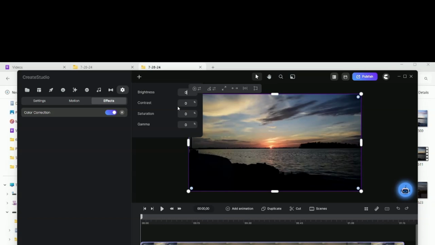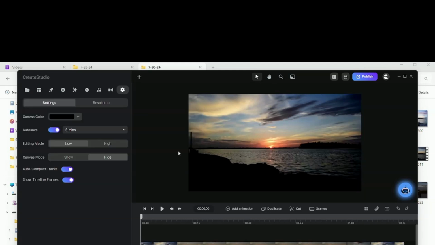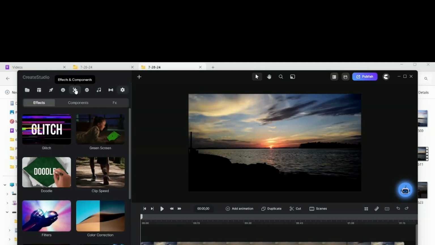So we're gonna keep the brightness right where it is. I want to increase the contrast, most definitely. We can go with saturation. We increase that because my camera settings could have been better, but we're going to compensate just a little bit. Gamma, you got to be careful with. So that brightened it up just a little bit. Now, what's the next one we want to hit it with?